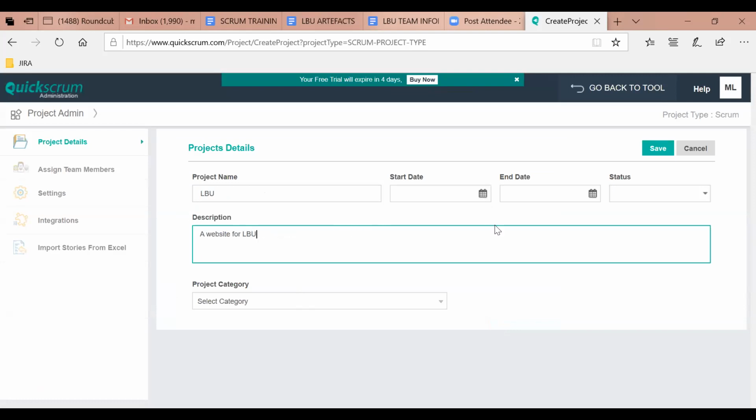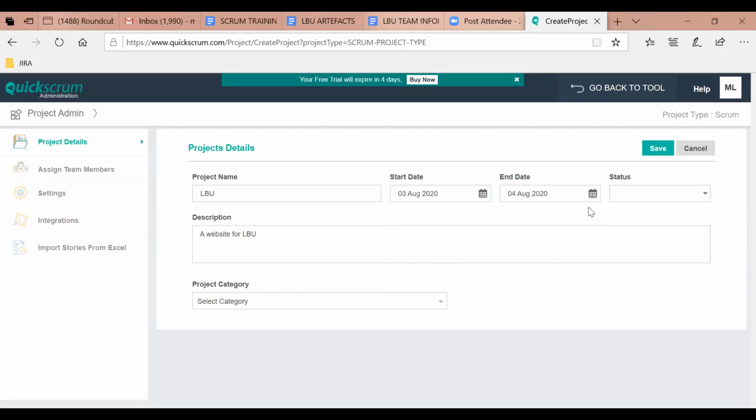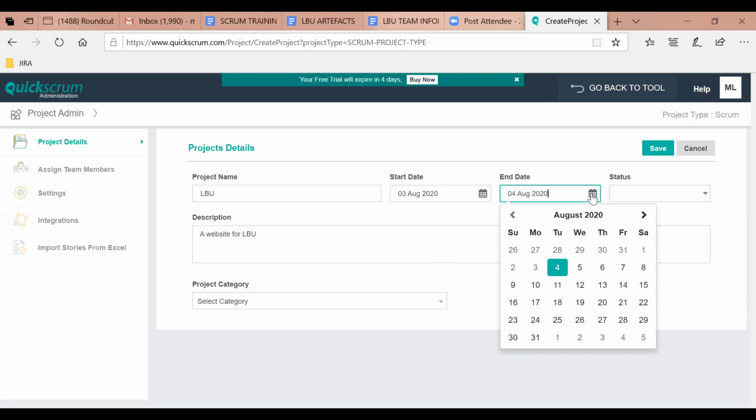Okay. Now, when is this project going to start? It's going to start tomorrow, right? Tomorrow is Monday the 3rd. So I'm going to select Monday the 3rd. When is it going to end? It's going to end in exactly 2 weeks. So if August the 3rd, so that means... Is this for the project or for the sprint? For the sprint, but it tells you project. Okay, all right. Thank you, Franca, thank you for reminding me. So let me see that picture I took.